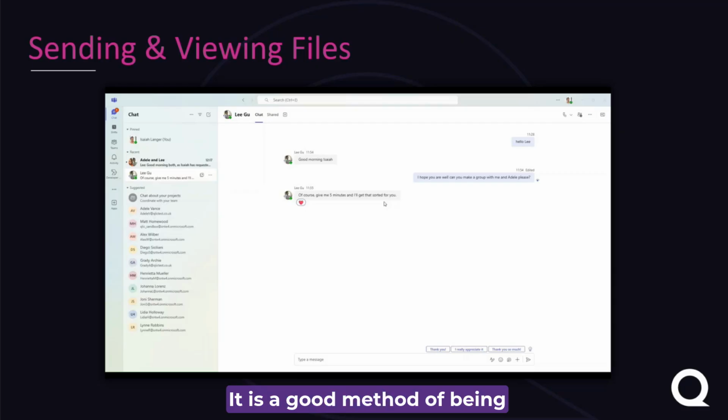It is a good method of being able to work quickly and effectively. It's something we utilize very, very heavily internally here, so it's a real boost to productivity. If you're working through a spreadsheet, if you're working on a PowerPoint, a lot of this presentation was built collaboratively between myself, Jenny, and Jack, and it made it all very easy. We didn't have to book a meeting room. We could all do it from the comfort of our own homes.